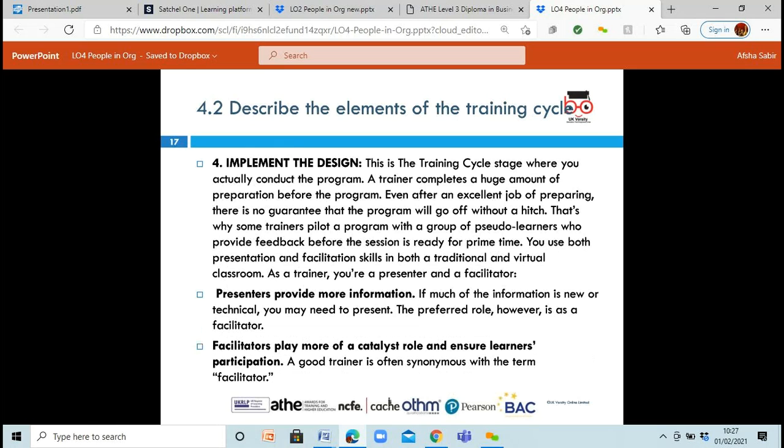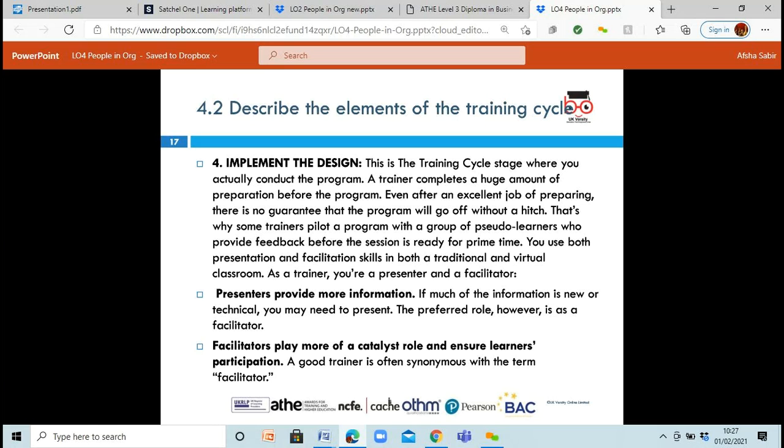So, implement the design. Once you've done all that, you've designed a training program, you know exactly how you're going to do it, what sort of format you're going to use. Now you need to implement it. This is the stage of the training cycle where you actually conduct the program. A trainer completes a huge amount of preparation before the program starts, and then they actually start preparing to teach it.